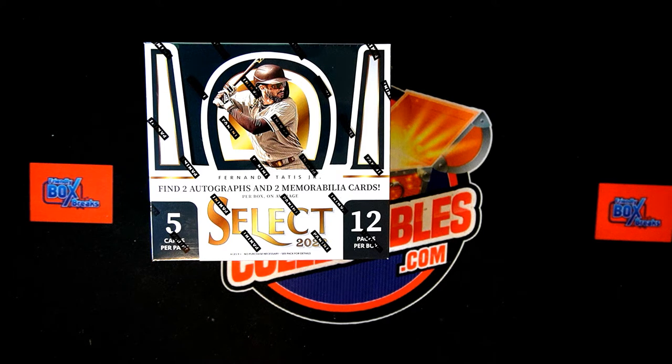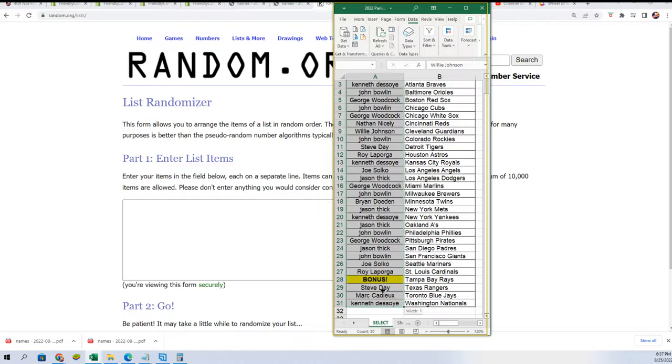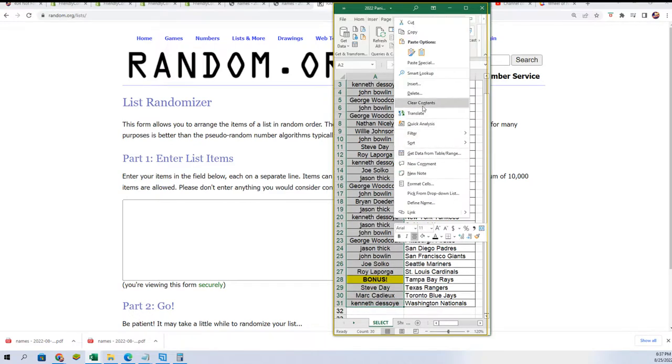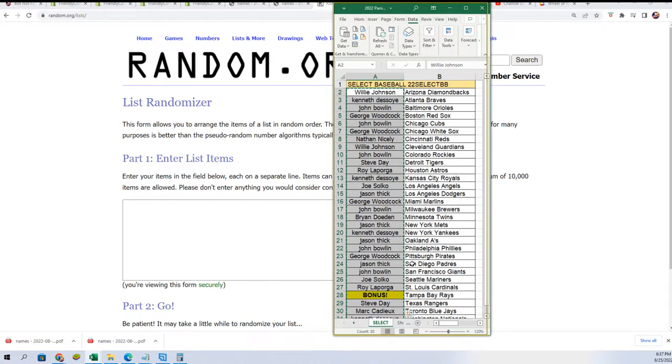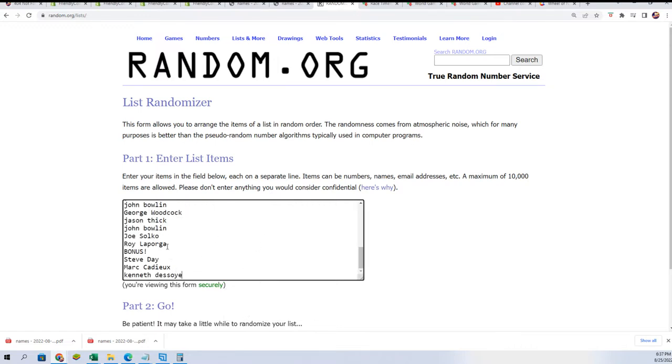Good luck, everybody, in our box break of Select Baseball. It is just sold out. We're going to start up a random right now and find out who gets the free team in this thing. The Rays are up for grabs. We're going to random the owner name 7 times. If your name comes up at the top of the list after 7, you're going to score.